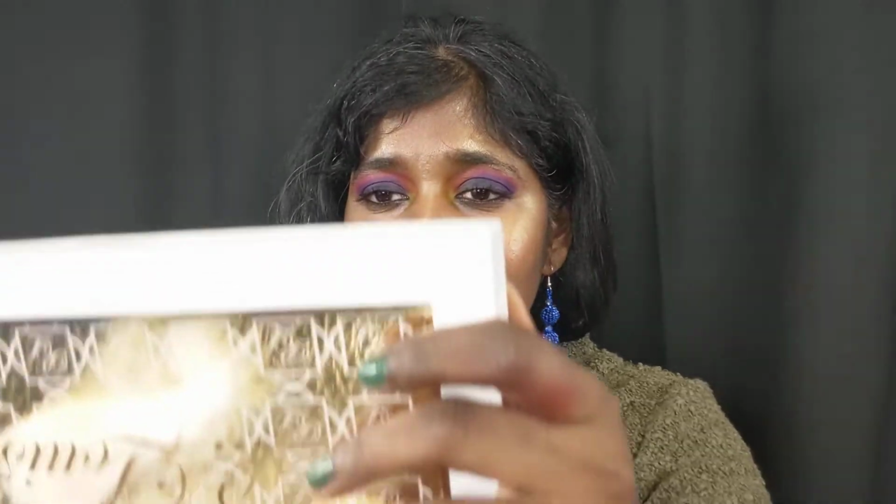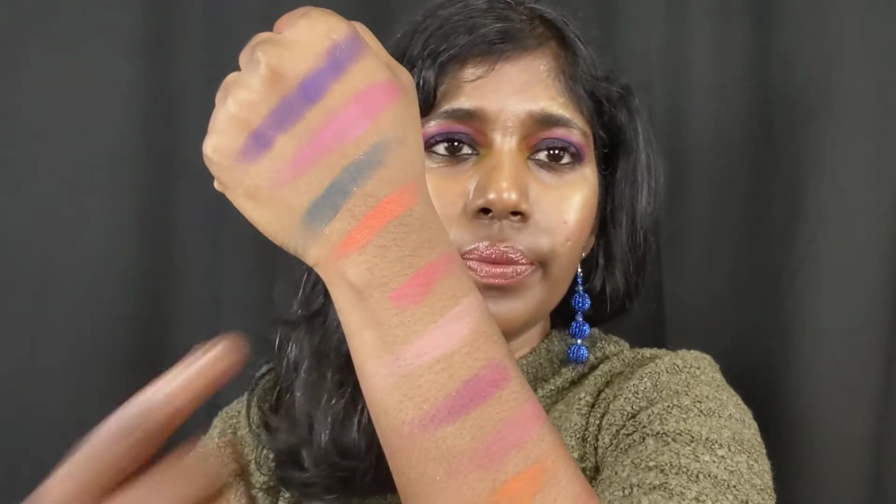I can distinctly see the hot pink, the purple, and the teal, and I think the yellow kind of blended into my skin. I can see the yellow in person, but I don't know if you guys can see it. And the orange, a little bit of orange just right here, I can see it. I don't know if you guys can see it, just that little portion of this bright coral, a little bit.